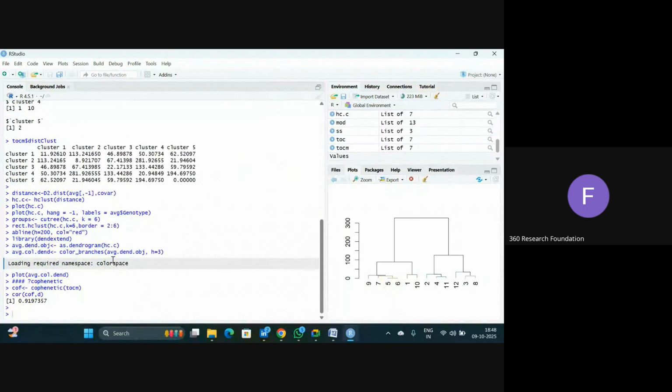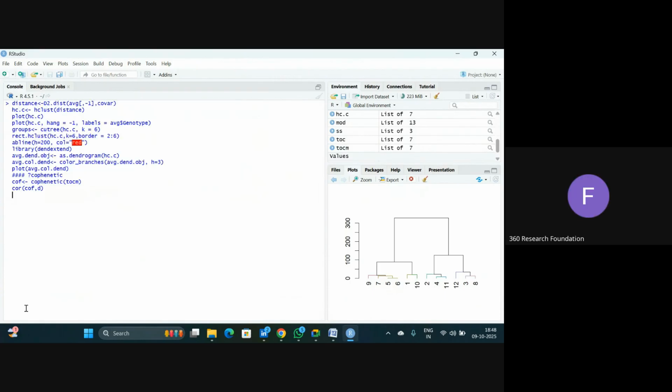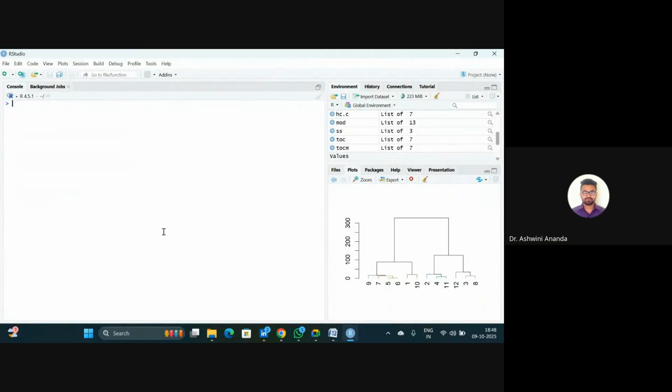Sir, in modified we got 5. Sir, can intra-cluster distance be 0 also? Yeah, if a single genotype is there, maybe it will come at 0. And if there are more than 2 genotypes, sir, then can it be 0 or not?